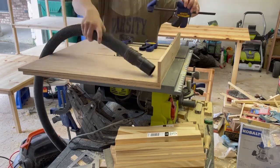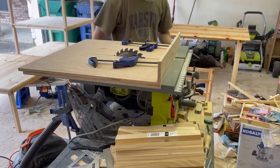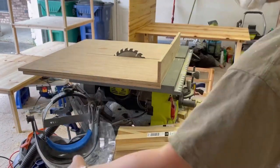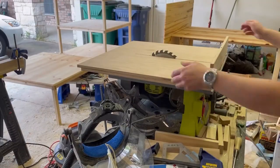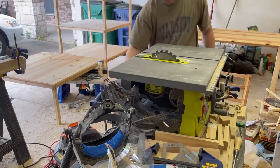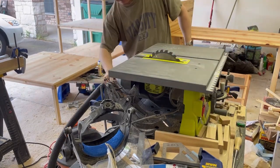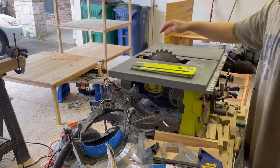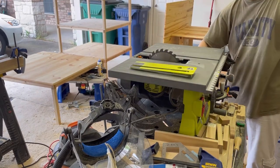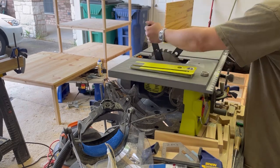Now it's time to switch over to the dado blade kit. These are basically just thicker blades so you can cut holes of a set width. I locked the table saw before removing the sled and vacuuming underneath it. Now I remove the insert and unscrew the bolt holding the blade in place. I slide the blade out and put in the dado blade kit.